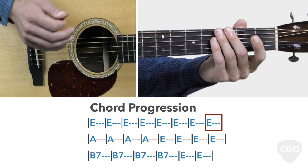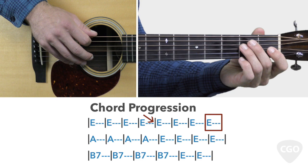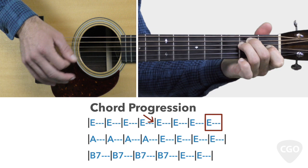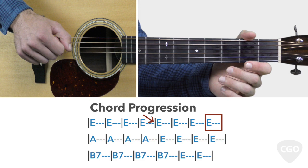So let's just play, maybe start about halfway through that top line of the chord progression and play 4 measures of E, but then that last measure we'll play this bassline walk into the A. So here we go. 1, 2, 3, 4, E. Here we go. Kind of see how it works using that bassline walk right there. So pause the video if you want to work on that a little bit.